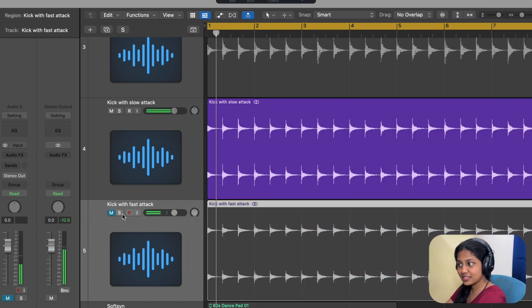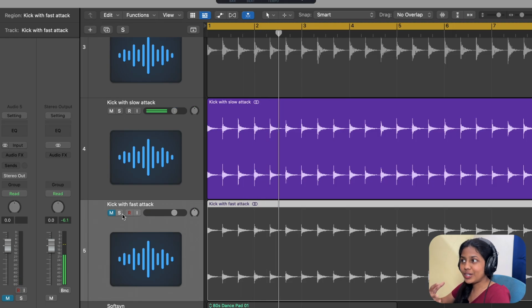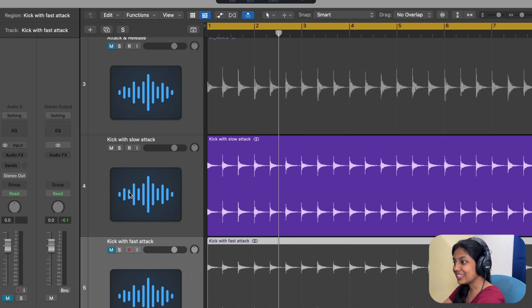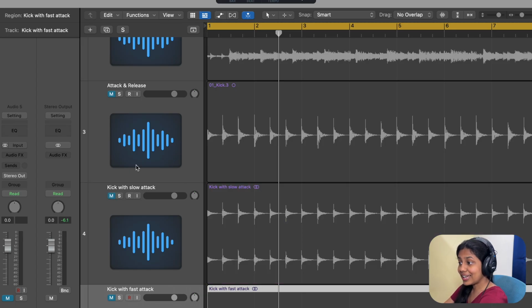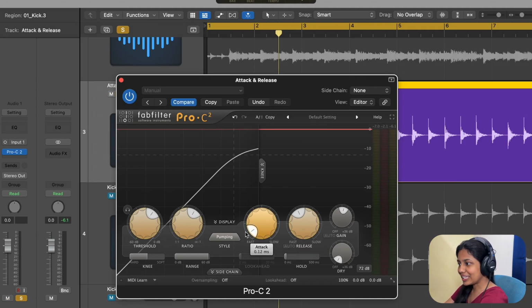Whereas with this, it sounds more rounded and it feels like the kick has more body to it, more mids to it. Whereas on the other one, with fast attack, it just goes off quickly. So that's how important attack and release are. When I keep my attack fast, that's not going to work with a kick at all. So the best way to use a kick is to keep your attack a little slower so you retain the transient, you don't compress that.